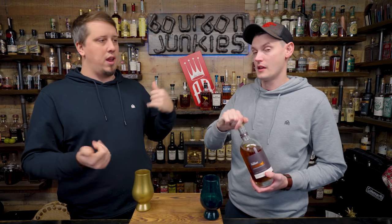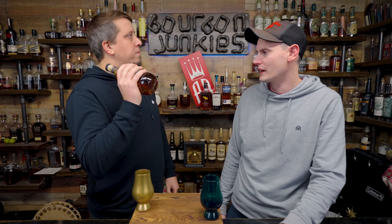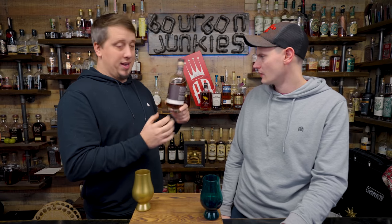They blended this from three different states' distillate, so it's not just another MGP. A lot of people have just MGP five-year right now. It's got a bunch of different distillate, which is really cool. This is just a fantastic football-shaped bottle — if you ever want a game-day bottle. It reminds me of a larger WB Samuels or Bond & Lillard bottle. Love it.